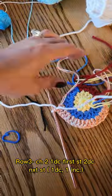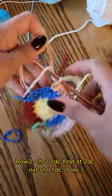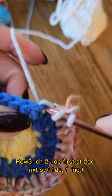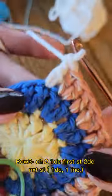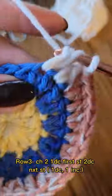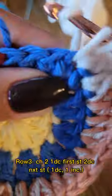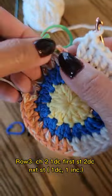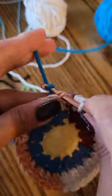So go ahead and do your row 3. I change color once only, so in this round I only have 2 colors. Every row you have to change your color.